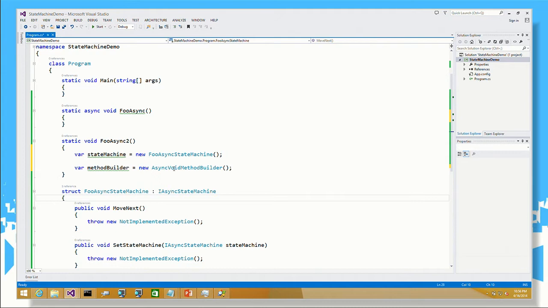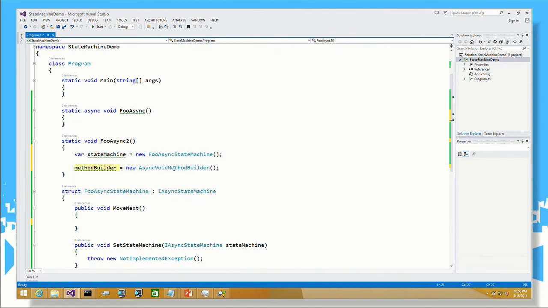Well, this method builder has to live somewhere. Now, where do we want to use that method builder? The method builder is going to be used in the MoveNext method over here. Every time we have to await, every time we have to return, every time we have to throw something to our caller, we have to go to the async method builder. So I better have that thing available over here. So how do I make it available?